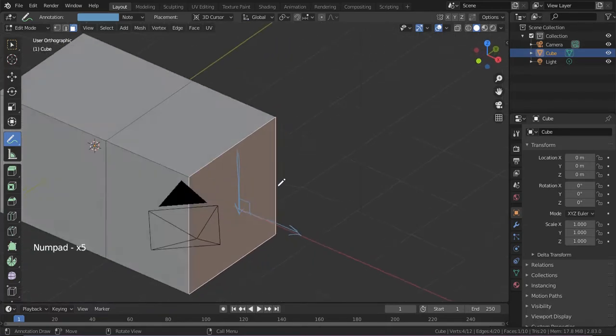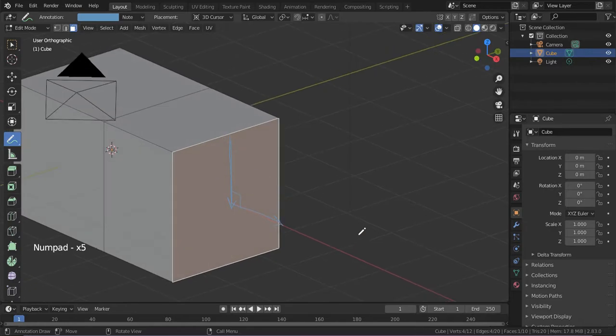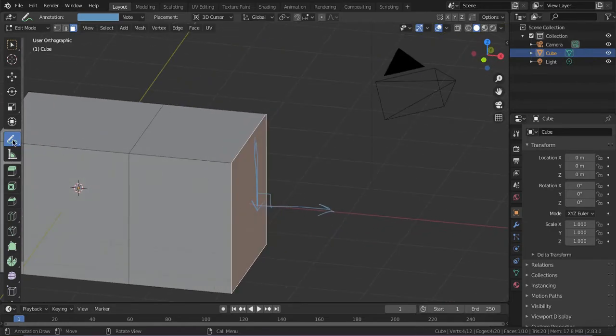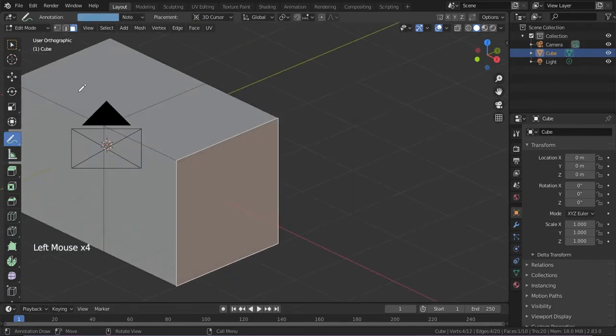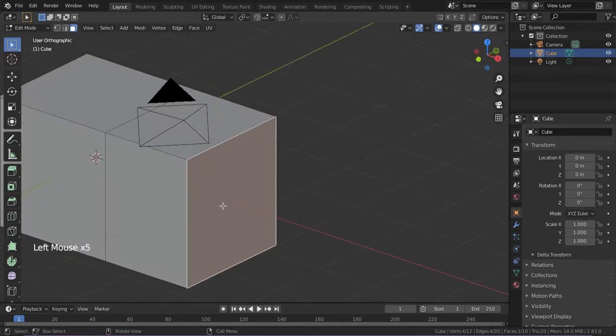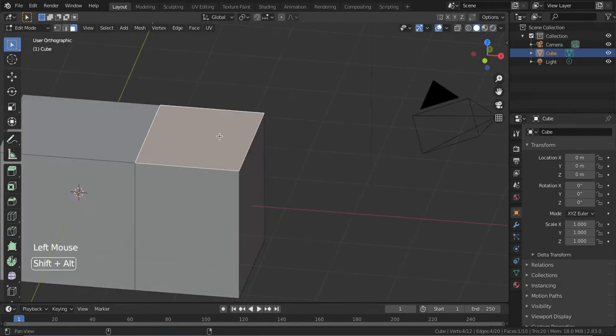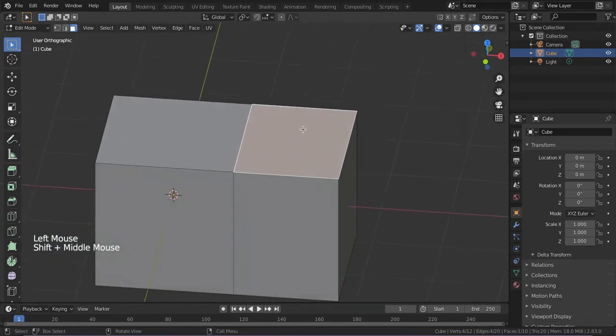And that is the direction where Blender will extrude the face from. Okay, let me just erase this very quickly. So that is some of the functions behind extruding.